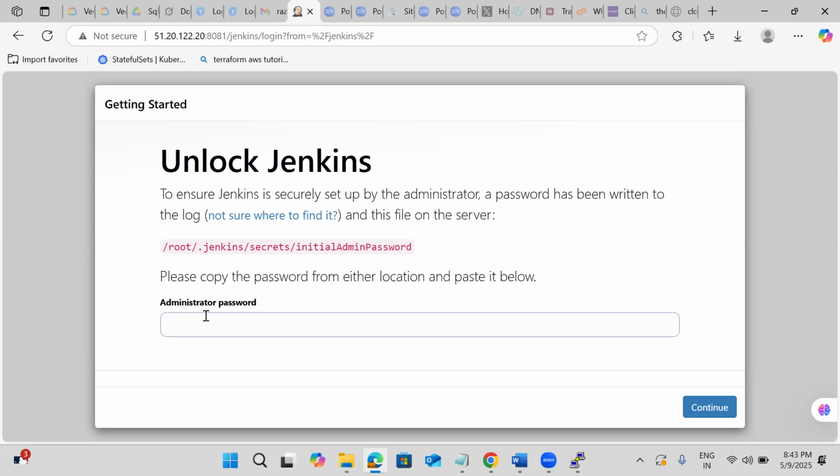I remember doing this in a different way: you download the Jenkins.war file, then java -jar Jenkins.war. If I'm doing it, I'm running Jenkins on my machine. Directly we can run Jenkins also, and it will ask for the password, the same password.